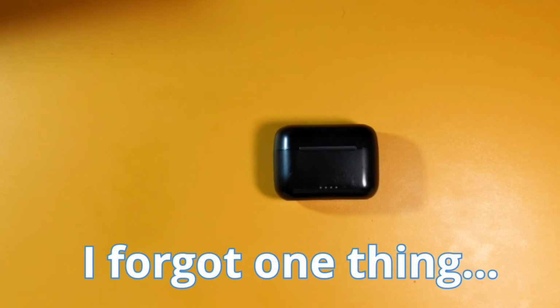This is a call quality test on the Tozo NC2 True Wireless Earbuds in a quiet environment.